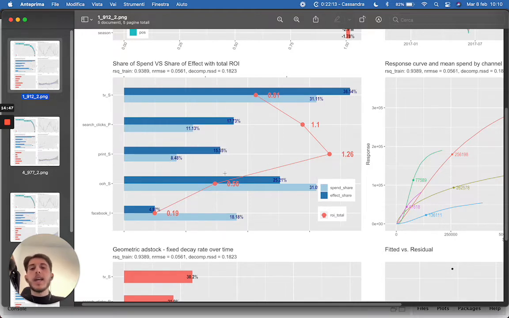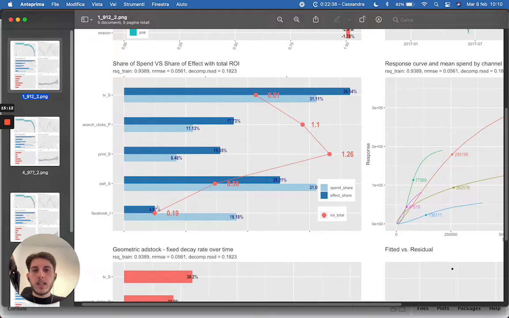But not only that, it tells you, okay, you are spending this percentage of your spend, but in terms of marketing-driven sales, how much of those sales are actually attributed to the channel? So as you can see here, we are spending a lot on Facebook, but the impact of Facebook is much lower. So we are probably overspending here.